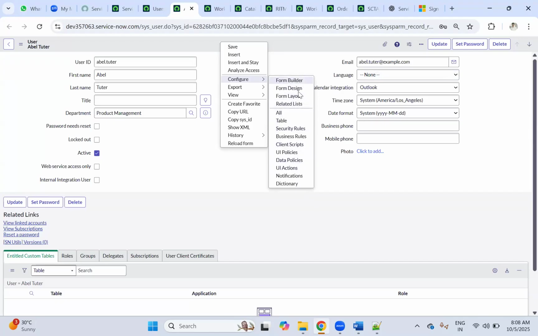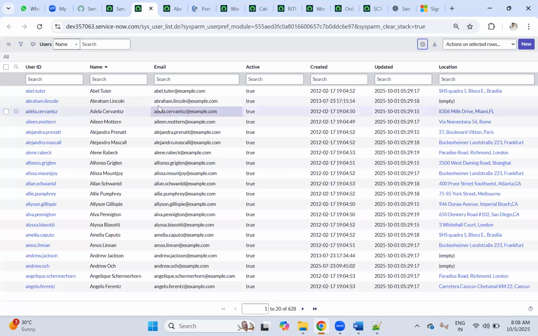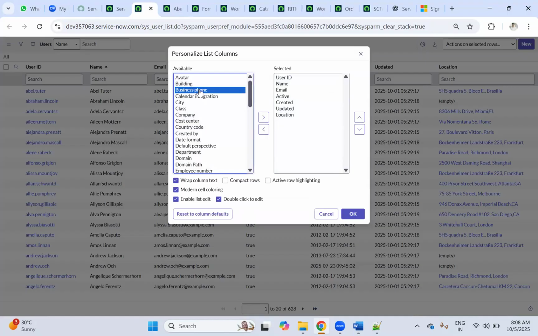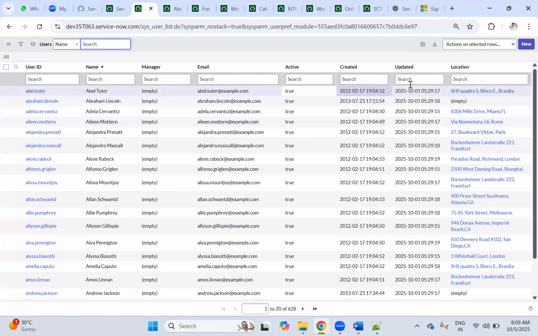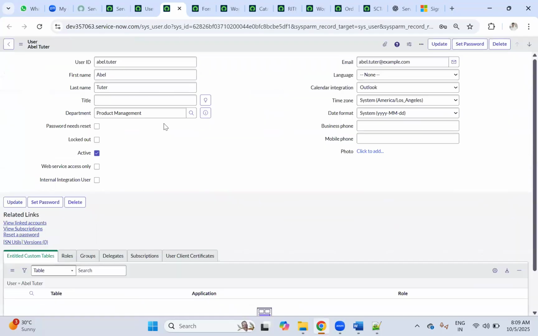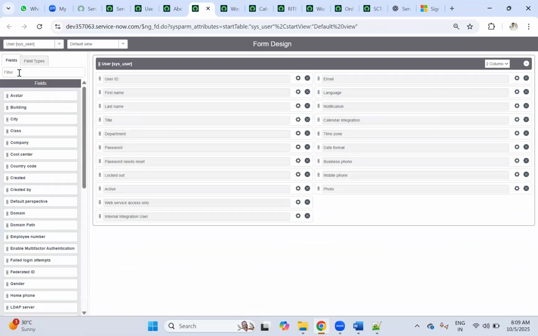Form design. We will bring his manager in the form first. Here itself we can bring manager. It's here only, right? Let's bring it here only. Then we can bring it later. Manager is empty. Okay. So let's add the manager field.